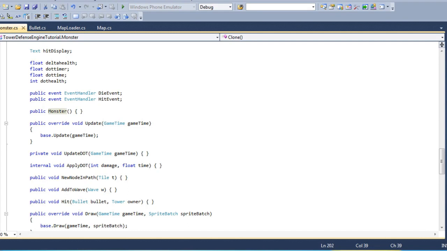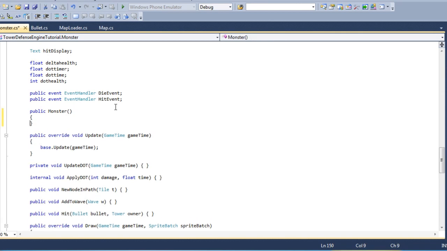In this tutorial, we're going to cover the Monster Class Part 2, where we will actually fill in the methods that we created in Part 1. Last tutorial, we talked about the Bullet Class and did Part 2 of that, and we're going to do Part 2 of all the Part 1s we did before, and fill in all the method bodies. So first up is the constructor for the monster. Let's go ahead and get started with that.